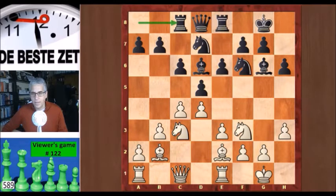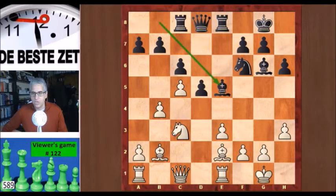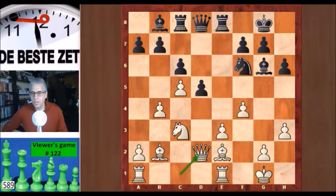Rook c8, and there goes c5. Bishop drops back, and b4, Arif is going to play on the queenside. And now e5 from his opponent, a classical and good response, countering in the center when your opponent plays on the wing. Now we see some trades on e5. Bishop takes, and now f4, kicking that bishop back. Bishop b8 and queen d2, and Arif says, I don't know who is better in this position. Well, I do know, because I have the engine running, and black is somewhat better because of the weakness of the e3 pawn. That's a weak pawn and can easily be attacked by black's pieces.